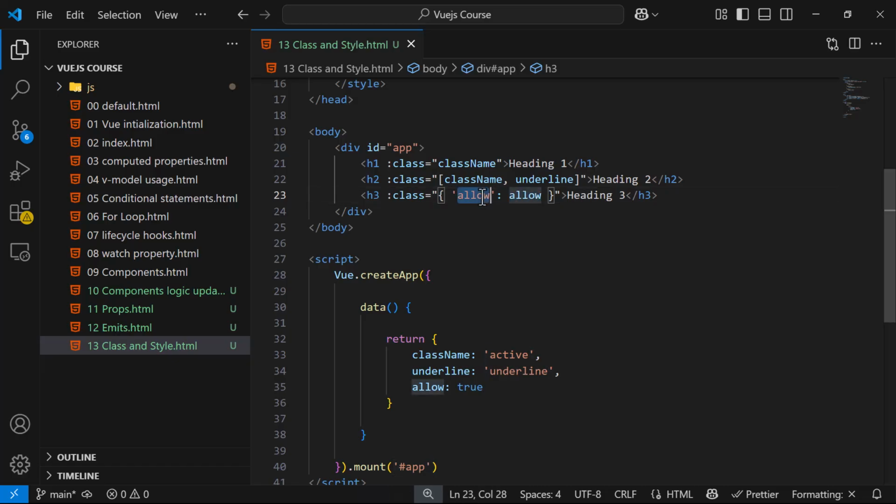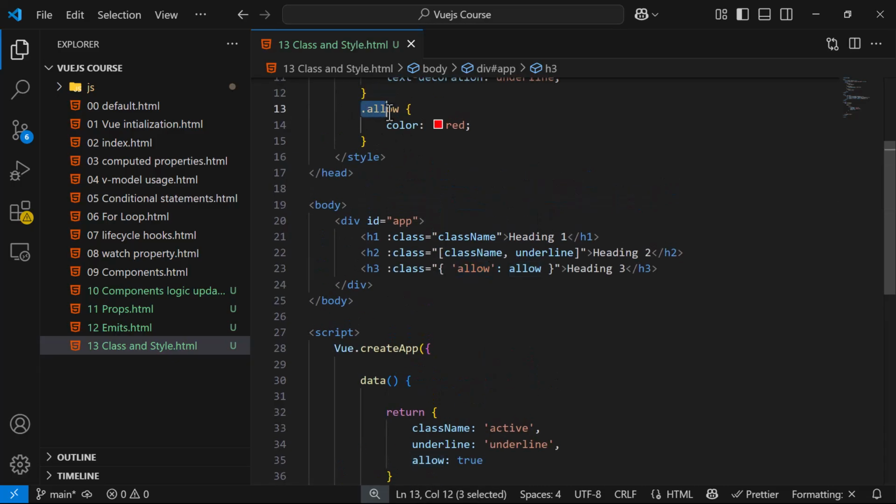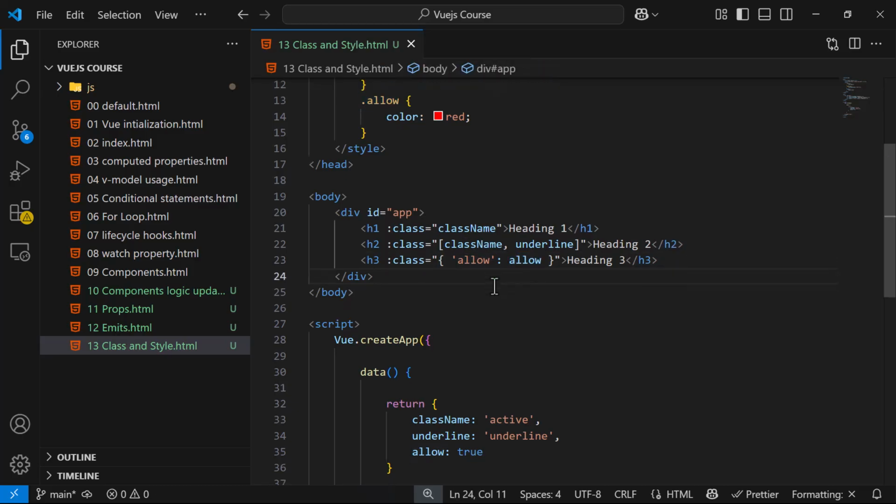Here you will call the actual class that you have, and then you will pass true or false based on the condition, and then that class will be rendered. And if you want to render multiple ones, you can do something like let's say ABC class, so then the value would be active, something like this. So you can pass them something like this, right? I don't have that, so that's why I'm not adding it.